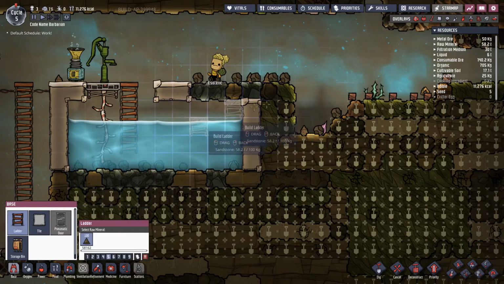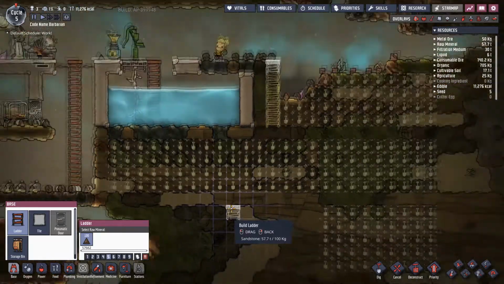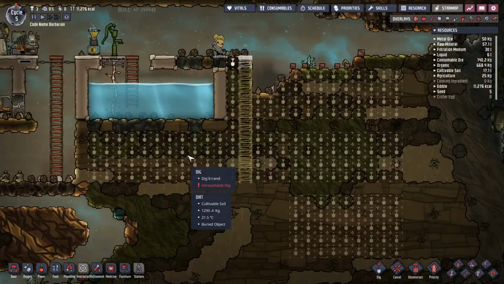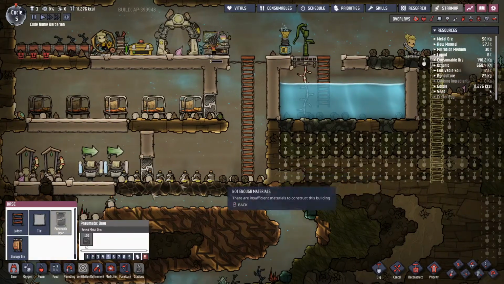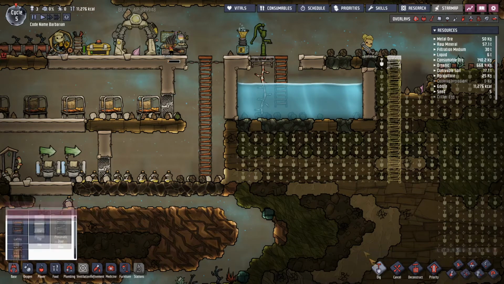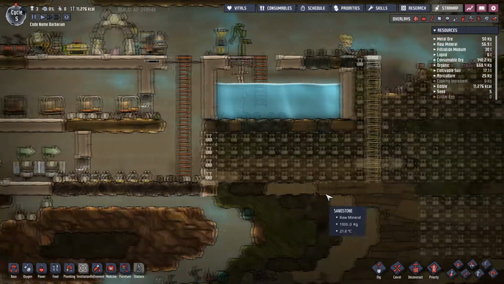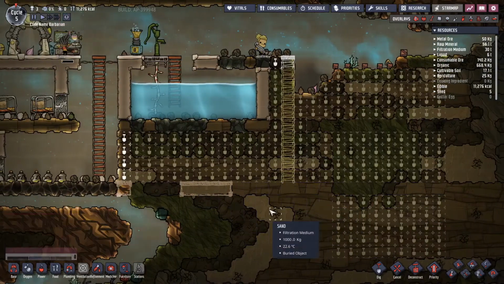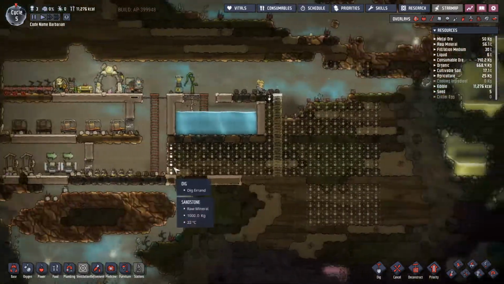So I'm gonna make this ladder. This will be a room of some kind. Don't ask me what yet, because I don't know. We can even connect it over here. Actually, that's a good idea. Oh, I don't have enough metal. But I can. And actually, I'll pre-dig that. So this will be a room under the water. Maybe dining room or something.